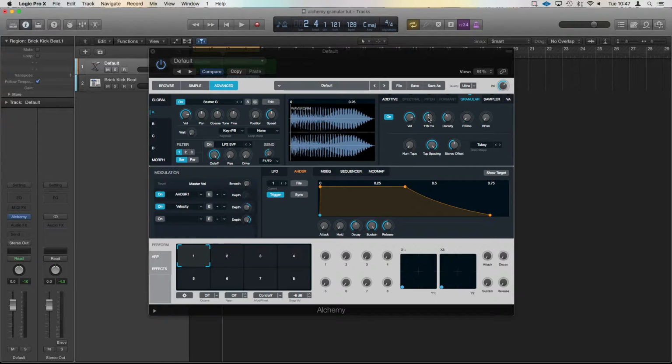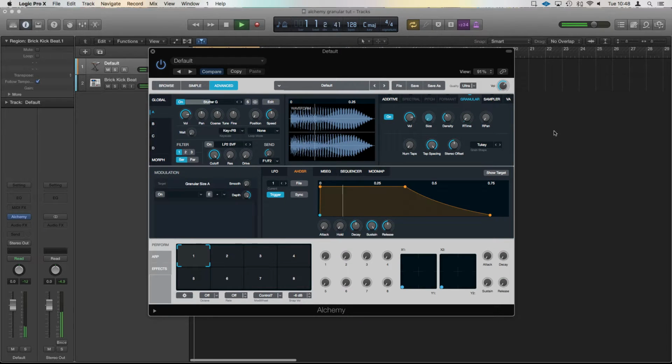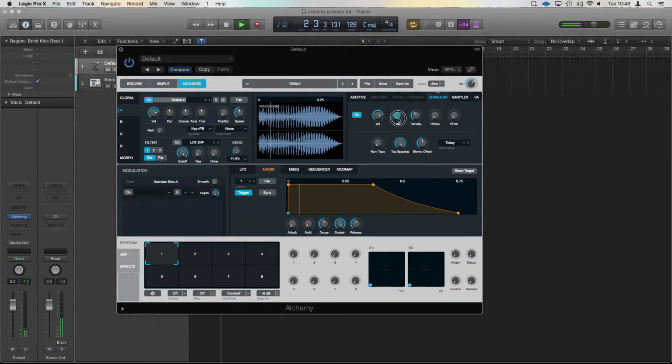So see the size at 100 milliseconds and the number of grains versus the time, they all work together. The size, we put it down to 2 milliseconds. It means every 2 milliseconds it moves to the next cycle. That's incredibly fast. That's sort of what you'd expect from a high frequency sound. Yeah, so this works more around in the higher end, where it's taking 188 milliseconds to move to each grain or each cycle, however you want to look at it.